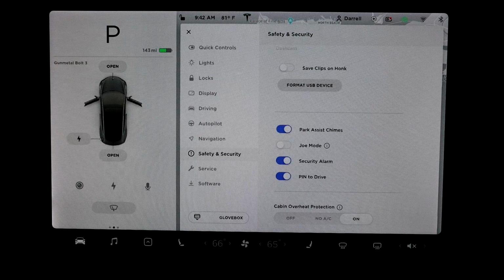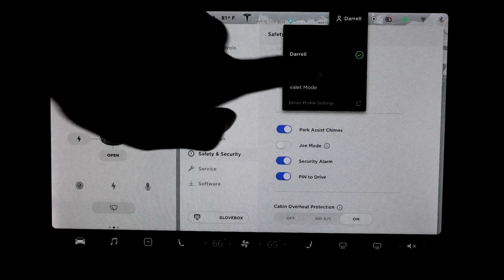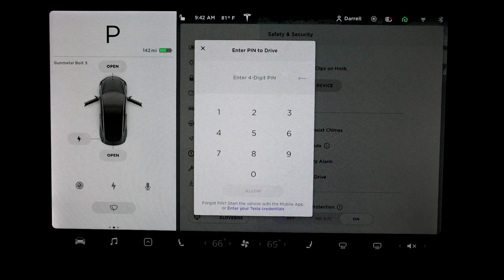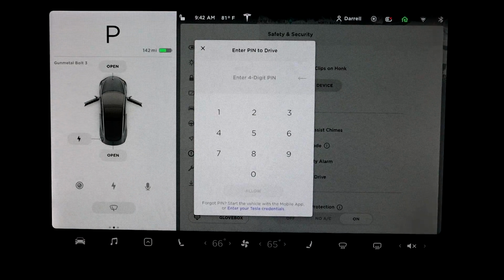So if you have pin to drive set, what you need to do is just go up to your profile here, hit your profile, and then hit valet mode. The first thing it's going to do, if you've never done valet mode before, is ask you to create a pin. This is a different pin from your pin to drive. You can use the same one if you want, but probably a better idea to have a different one.